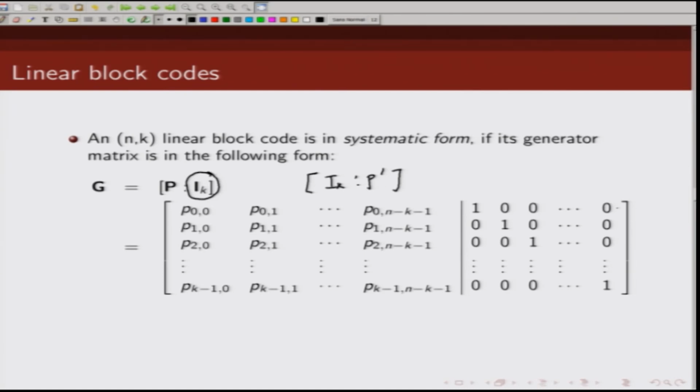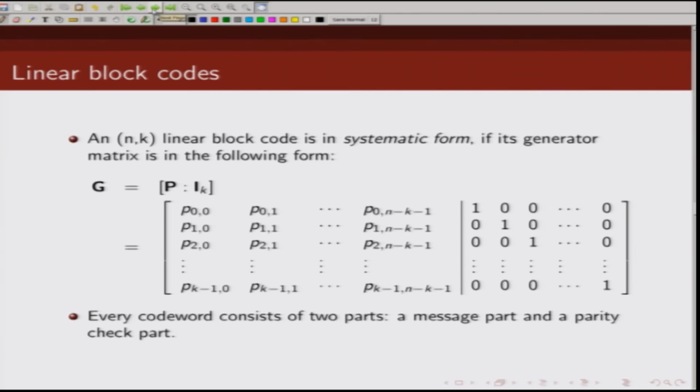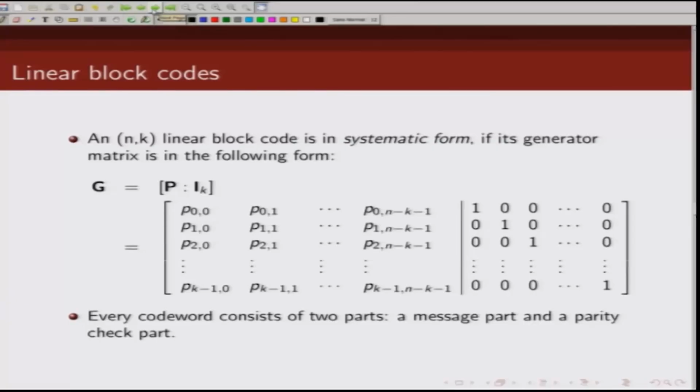Only when we have a part of the generator matrix of the form of identity, then what is going to happen? When we multiply our information sequence with this sort of generator matrix, you will see part of my coded bits will just depend on one particular information bit. So, if I write down the corresponding equations for the coded sequence, you will see that some coded bits directly depend on the message bits, and the rest, which are parity bits, are linear combinations of these message bits. So, in a systematic form, basically we can separate out the message part from the parity bit part.